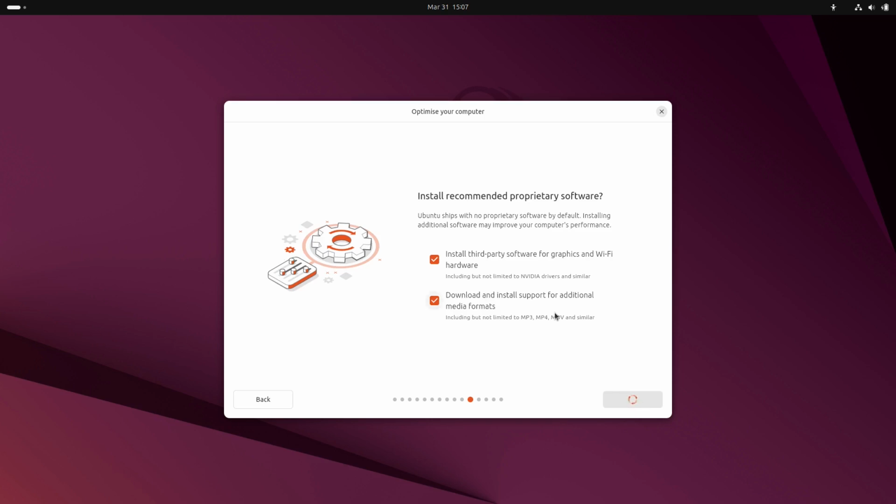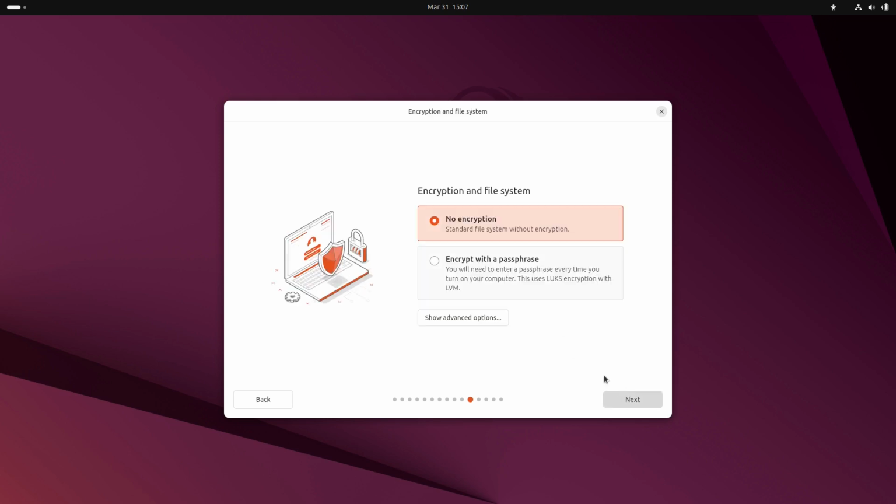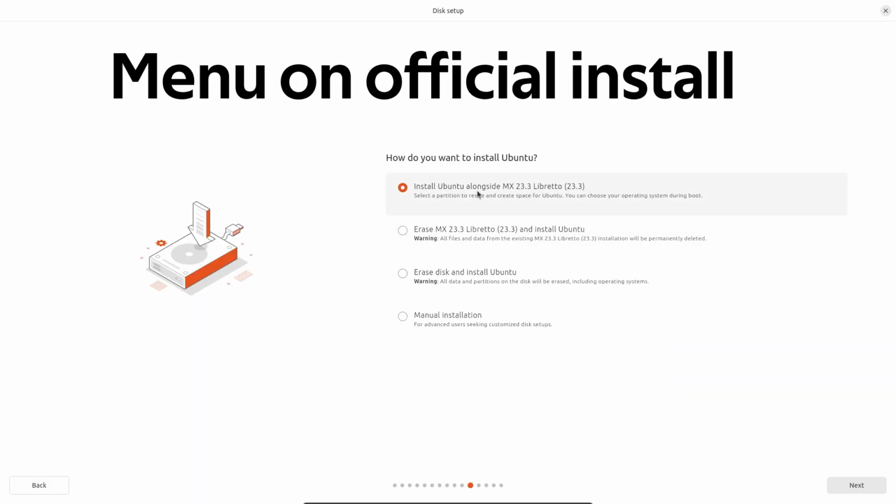in some countries. When you click in on your next, this is where we're going to have a lot of our changes here. Now, what looks on the surface to be very similar, erase the disk and install or do a manual installation. Now we can choose a number of options. Let me back up one more quick step here. If you have other operating systems and it has detected, in fact, I'm not sure why it hasn't detected this. This build actually has a Linux Mint build on it where I'm testing this installation app. You will see other options when I did my actual installation.